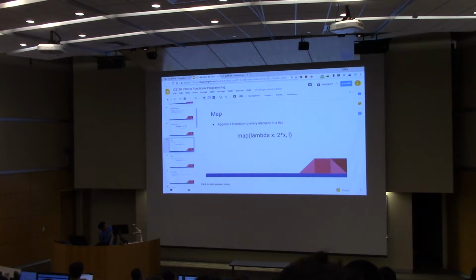Okay, cool. So let me explain what the map function is. Essentially, what it does is, Vivek, did you talk about lists? Okay, cool. So Vivek talked to you guys about lists. And essentially what map allows you to do is to run a transformation over a list. What exactly do I mean by a transformation? Essentially, I'm going to apply some function to every single element in my list. So let me show you what that could look like.